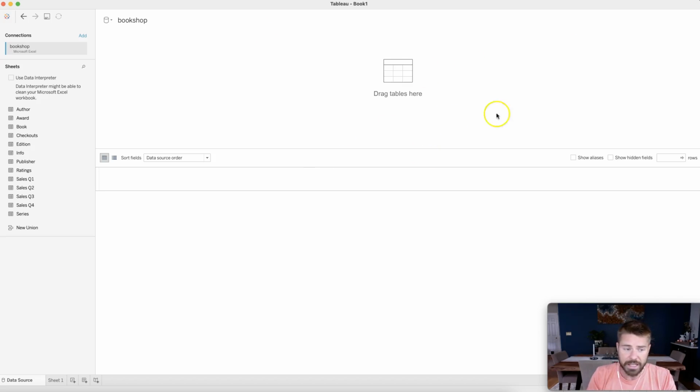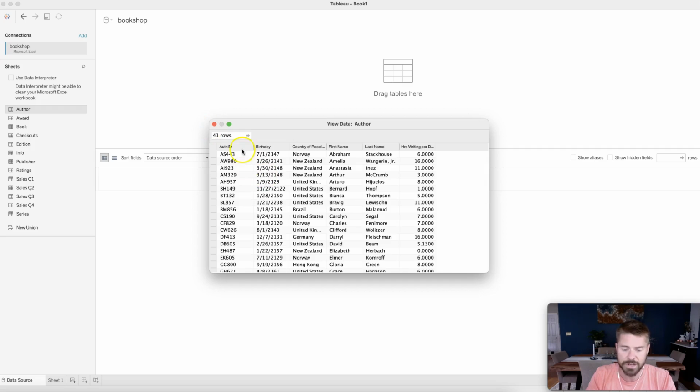So we're going to call this area off to the right our canvas, and this is the environment where we're going to be dragging our stuff. Let's start at the top and work our way over. At author, we can look at the data and notice that we have an author ID, we have birthday, and so on. When you're assembling this data model, typically you'll be given a schematic that shows you all the connections. Sometimes you're the one that has to figure out what the schematic is, and this is one of those cases. So we don't actually know how these things are connected, and we're going to have to figure it out. Here we have author ID, that sounds good.